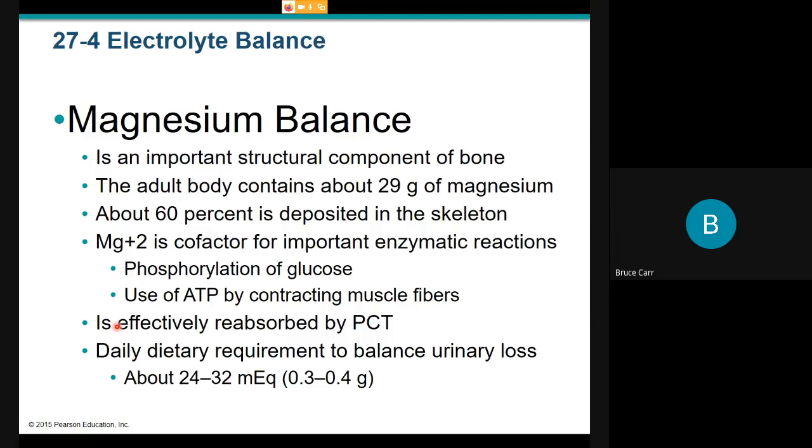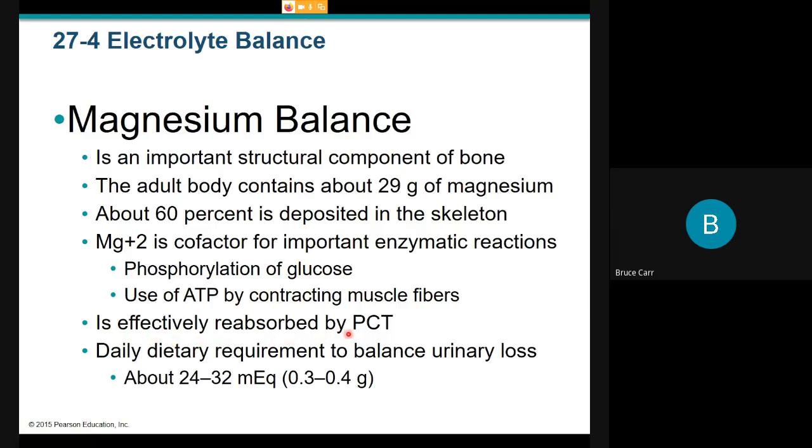But magnesium ion plus 2 is very important as a general cofactor. It's needed to phosphorylate glucose. Those initial steps of glycolysis where we were sticking phosphates onto the ends of glucose before we split it requires magnesium. Who knew? When we use ATP to contract muscle fibers, and you remember that 4-step process where the myosin would bind, power stroke, release and cock again, every time we use an ATP, we need magnesium as a cofactor.